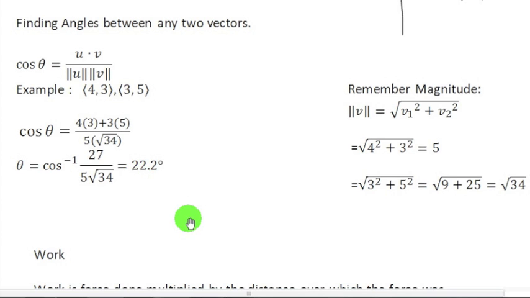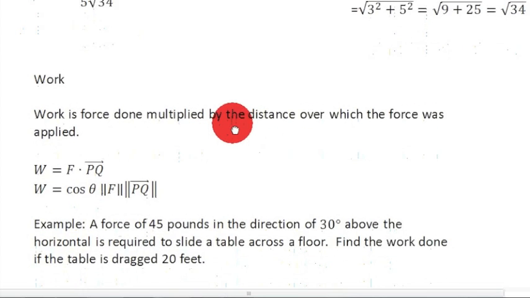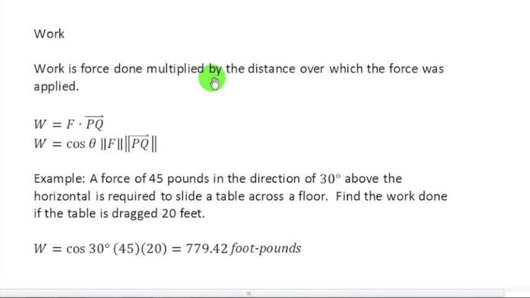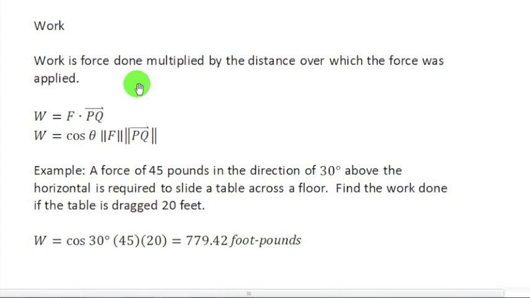Work. This is quite easy, actually. You need a formula. By definition, work is a force done over a certain distance, and so we would like to know the work done. We take a force and multiply that by the distance over which the force was actually applied. The formula can be done by a dot product or by a projection. If you're looking along in your book, I've modified that value just a little bit. The projection can be simplified into this little scenario, and I went ahead and did that for you to make it a little easier.